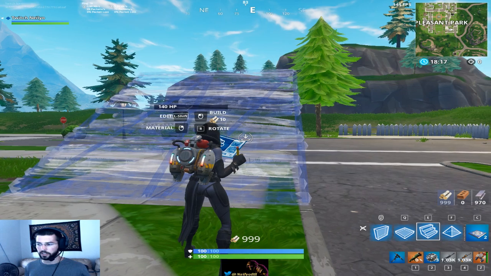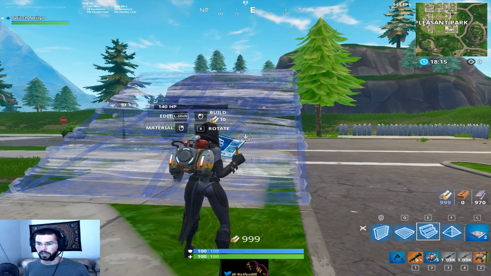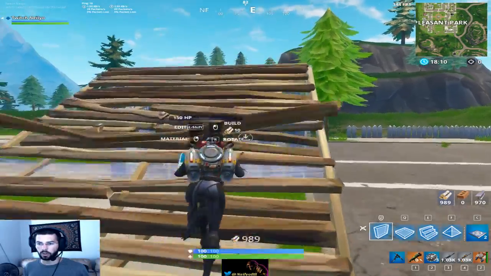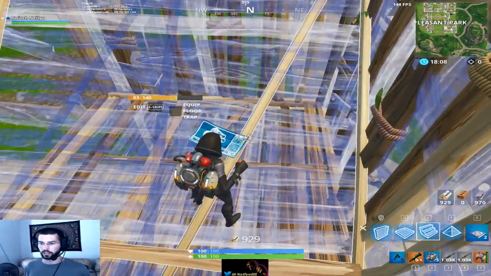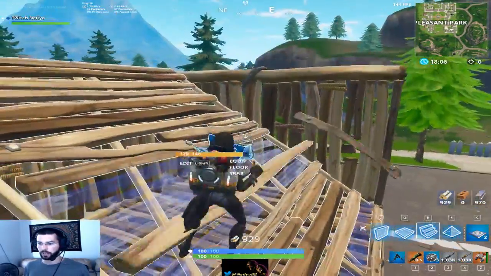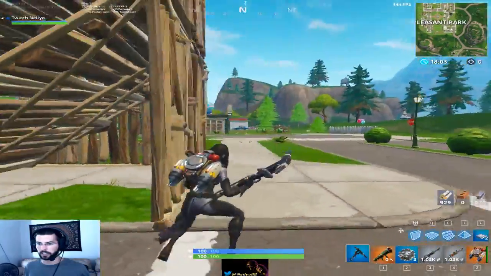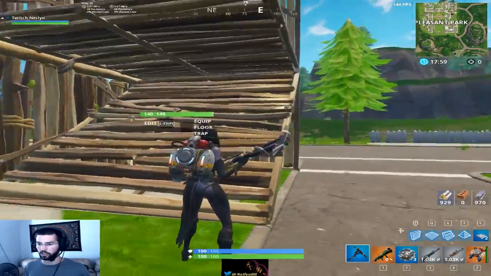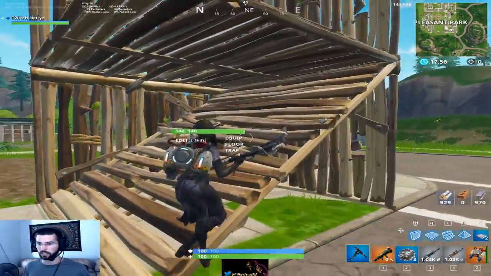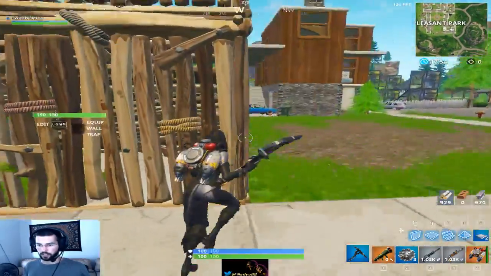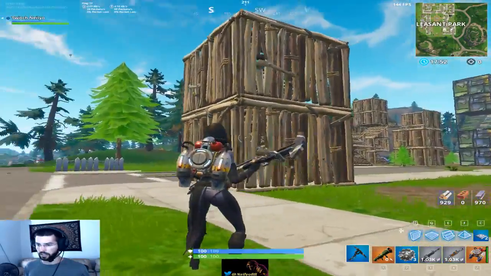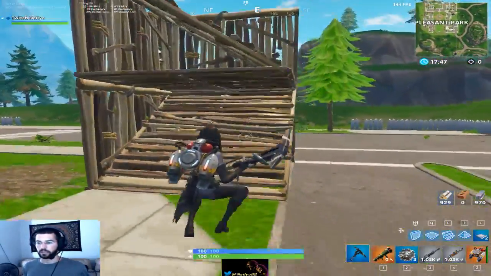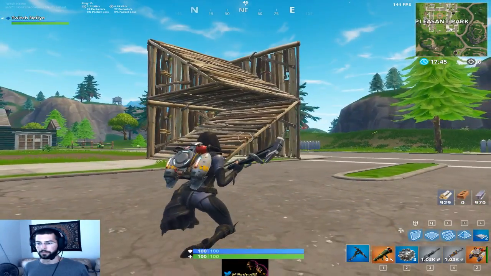So I will use an example of a particular building pattern. It's a ramp, a two-sided two-story wall, and then a floor and another ramp. And this is really good when somebody is at a 90-degree angle, a 45-degree angle from your initial ramp. So the 45-degree angle is here, so that means they're at this angle, so they could shoot either side. So you need both walls, right? So that's where this pattern is useful.